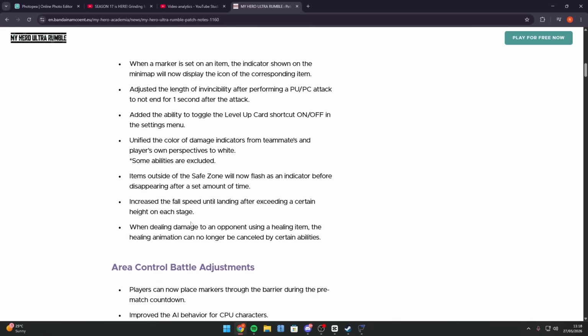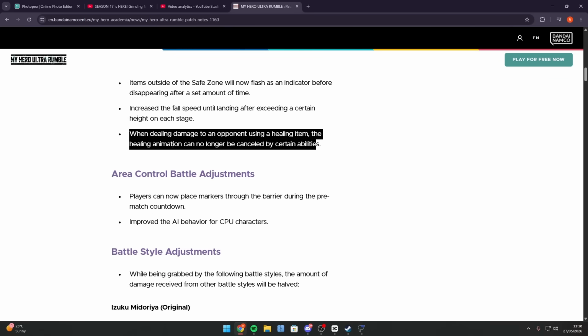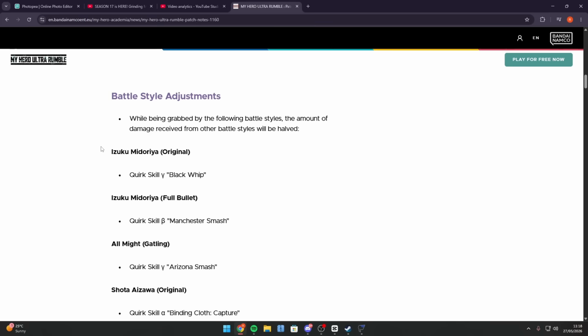When dealing damage to an opponent who's using a healing item, the healing animation can no longer be cancelled by certain abilities. That's interesting because we haven't been told what abilities can and can't cancel the healing. I'm guessing it's projectiles though, like Bakugo Alpha and Deku Alpha. Area control battle adjustments, a few changes here. Improve the AI behavior. We do not care about any of this stuff.